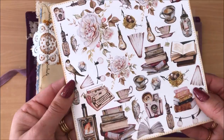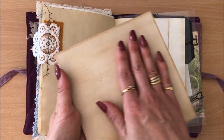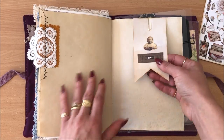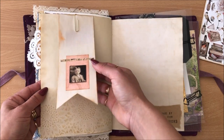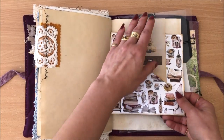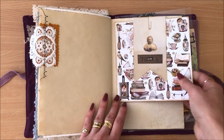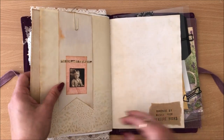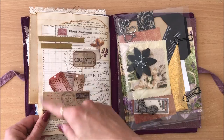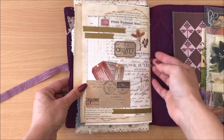And then look at how beautiful this is. I'm not sure what this came off of, but whatever it was, I backed it onto some cardstock at the back. And then one of these over the page banner things, really simple concept. You can really do anything with them or make them in many different ways. And that goes in there. Tucked in, handmade by Natasha. I couldn't glue it down onto this page because it's quite busy. This here was done in a tutorial.